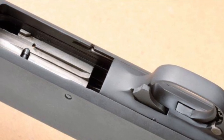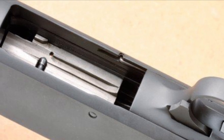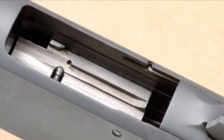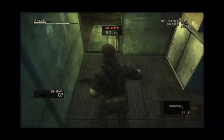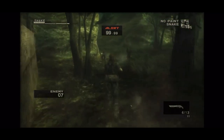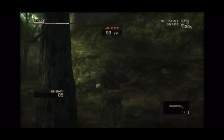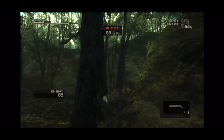Its loading port is also its ejection port, located on the bottom of the gun, which makes it handy for left-handed shooters, because unlike modern-day shotguns, the shells aren't coming out at the right side. It's a respected weapon due to its reliability, which is directly related to the fact that its loading and ejection port is the same thing, located on the bottom of the gun. It makes it significantly harder for dirt or other features in the environment to ingress into the weapon system.